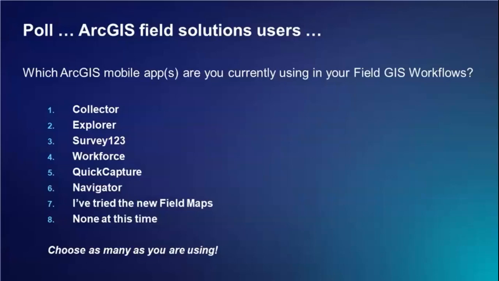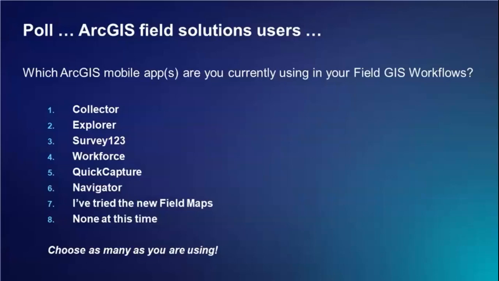I know I've used all of them in some capacity. When I worked in local government, I started using Collector and Survey123, and these apps have been out since about 2013 with Collector, 2015 with Survey123, and other ones have followed. So the poll's just wrapping up right now, and we'll share the results, and we'll be able to see which ones you've used. So thank you for filling out that poll, and hopefully we can see the results.